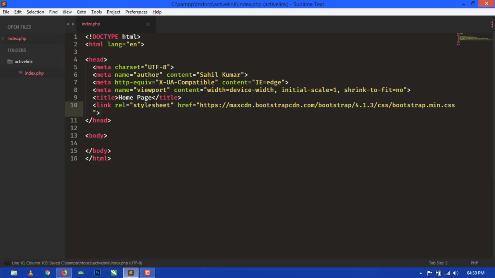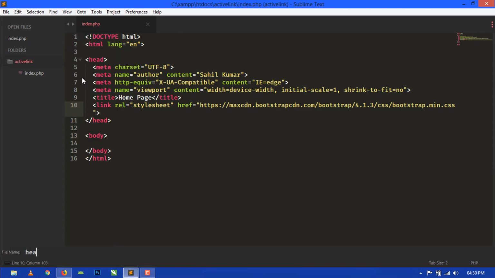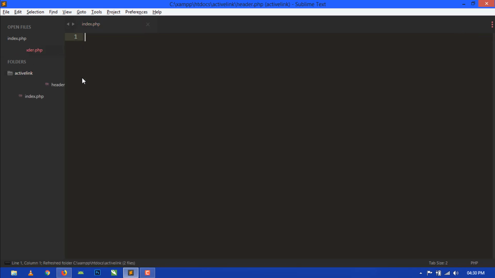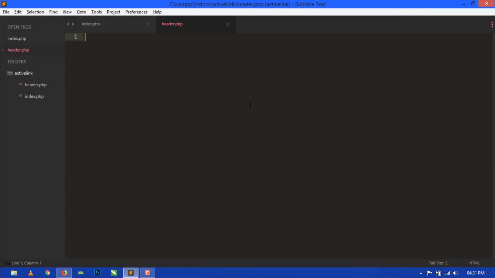Okay, now I am going to create a header.php file. Now in this header.php file I'm going to create, just select HTML here, and here first I will create nav, and here we will use Bootstrap classes.